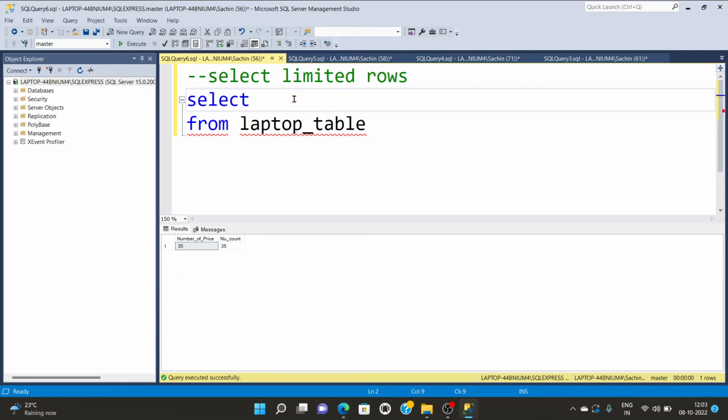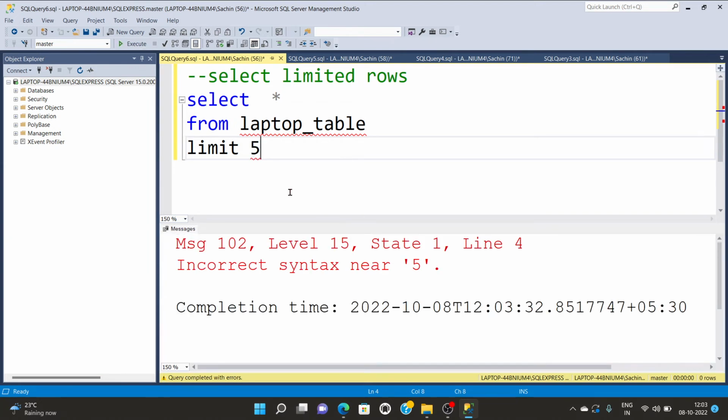Then select asterisk from laptop table. I'll write limit, let's say 5, and execute.